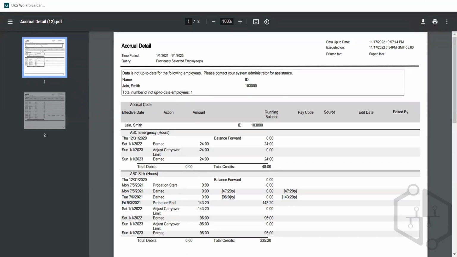I didn't check this employee's profile before, so someone might have added it manually. I'll delete it. This is the only entry we should be having. And at the end of the probation, we will be getting that as the 47.20. The 0 will change that. And again, then on a yearly basis, we will get another 96.